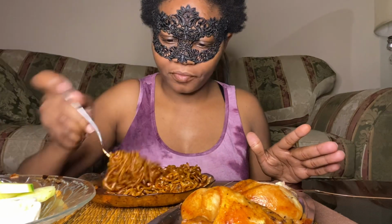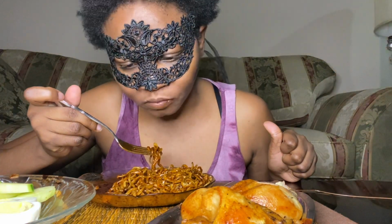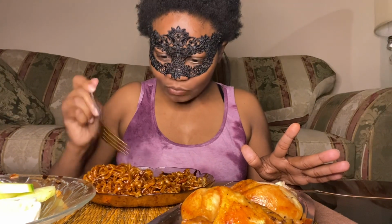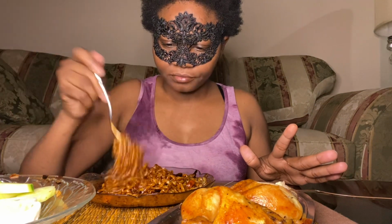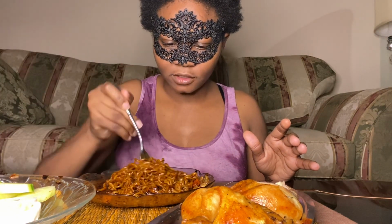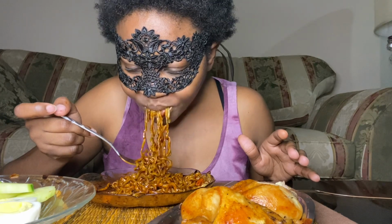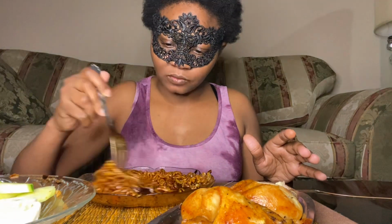Yep, it is good. I love the taste of the paste. Oh my god. Goodness. The spice, it's spicy, but it's okay. It's not like, oh my God, I'm gonna die. But the taste is very delicious. In my mind, it was going to be a little bit sweet, but no, it's not. It's extremely good, as a matter of fact. Not that bad at all.